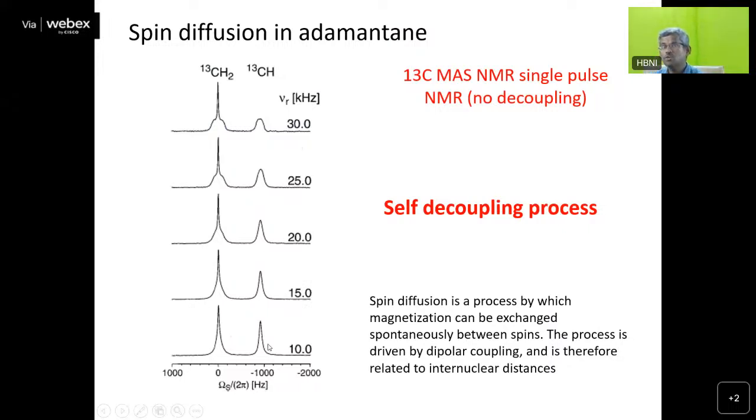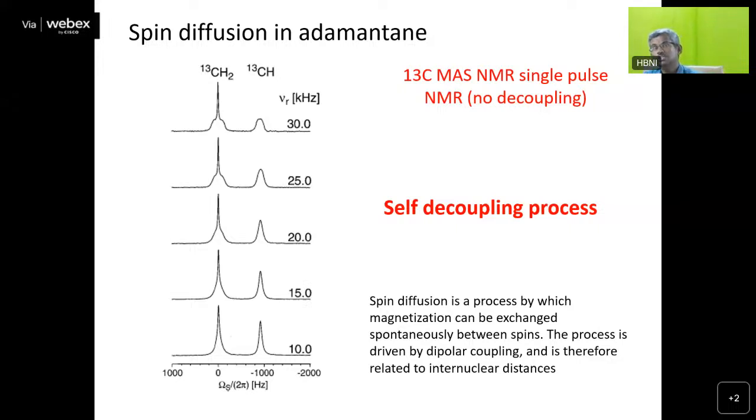Normally, this is a normal single pulse, single resonance experiment, no cross polarization, no decoupling, no CP-MAS. If you do a simple C13 magic angle spinning NMR spectrum, the peaks seen here change as you increase the frequency of rotation: as the magic angle spinning increases, the line width increases. You see here, the line width increases. Why is this line width increasing? Normally one would expect that as you keep increasing the spinning frequency, the homogeneity increases, and once the homogeneity increases, the line width decreases. We should see a decrease in line width, but this is not happening.